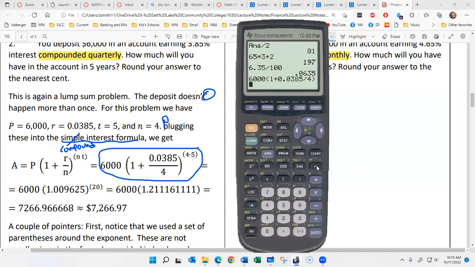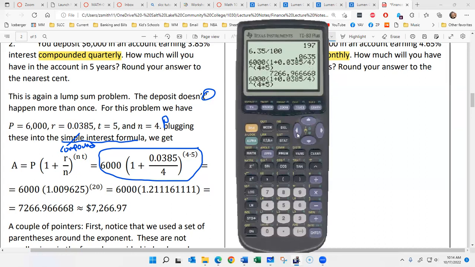This is my exponent button. Exponent. And in here, I also have parentheses: parenthesis 4 times 5. By using all the original data, the calculator is going to compute this all at once and jump straight to the final answer. If you don't do it this way, then you need to make sure that you write every digit that the calculator gives you and use that at every step, which is fine. It's just more writing and more typing with your fingers. Eventually, we get the number, and in this problem, it says round to the nearest cent. So we go from 0.966 to 0.97. Okay.